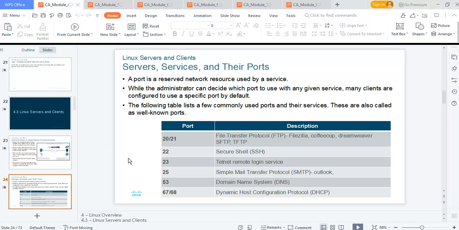Because you're going to ask yourself, why am I learning most of these port numbers? I should be able to know the unsecure, plain text protocols and the secured protocols. For instance, FTP is not secured. SFTP is secured. TFTP is not secured. Secure shell is secured. Telnet is not secured. SMTP is not secured. DNS, except you patch it or install security on the server, is not secured.